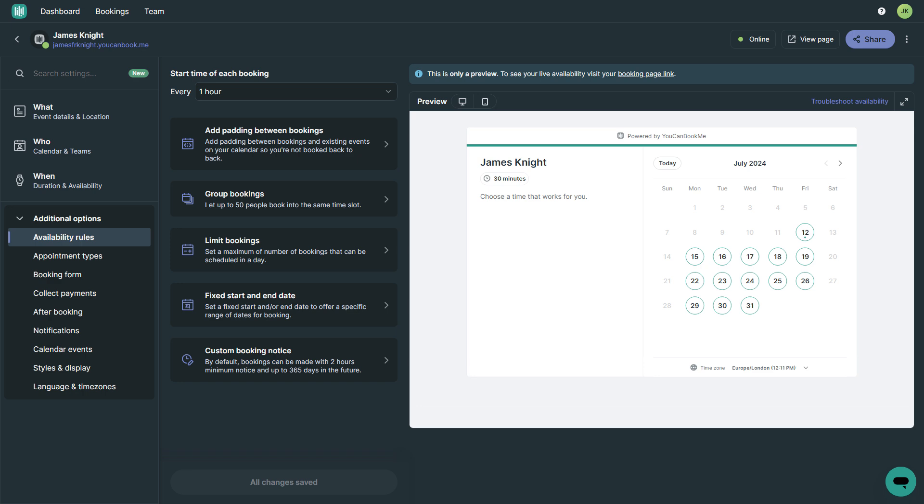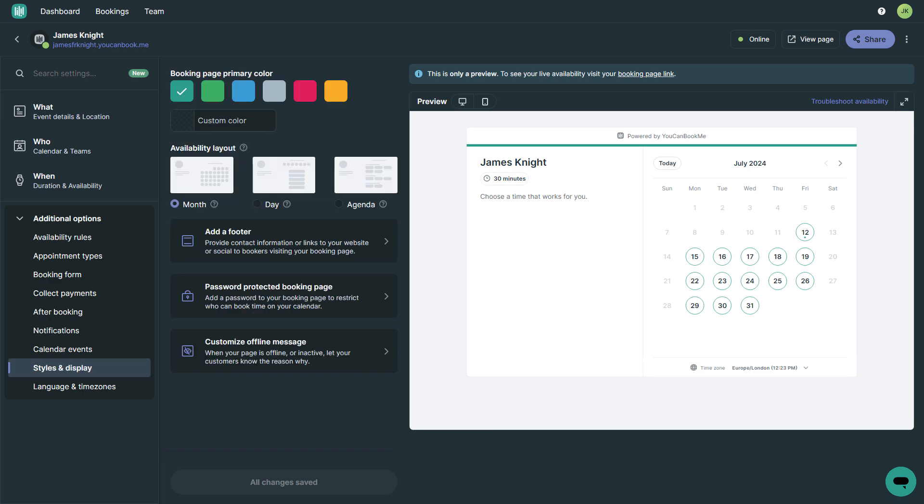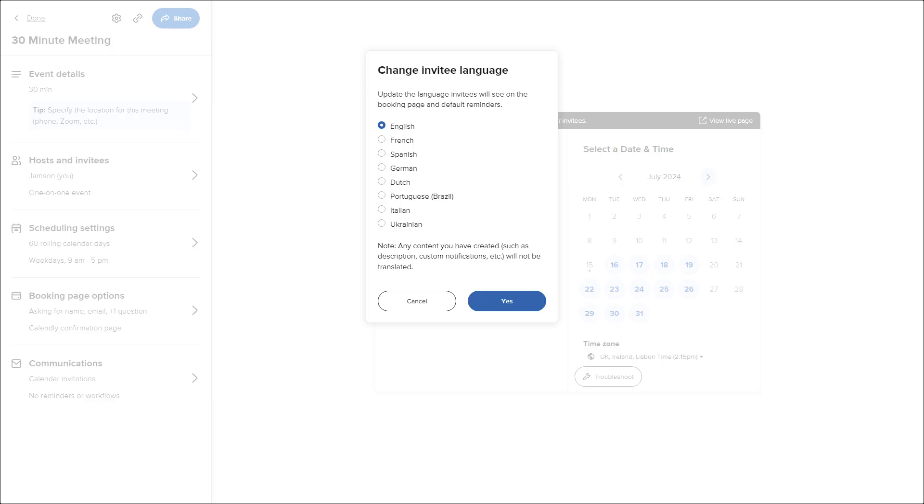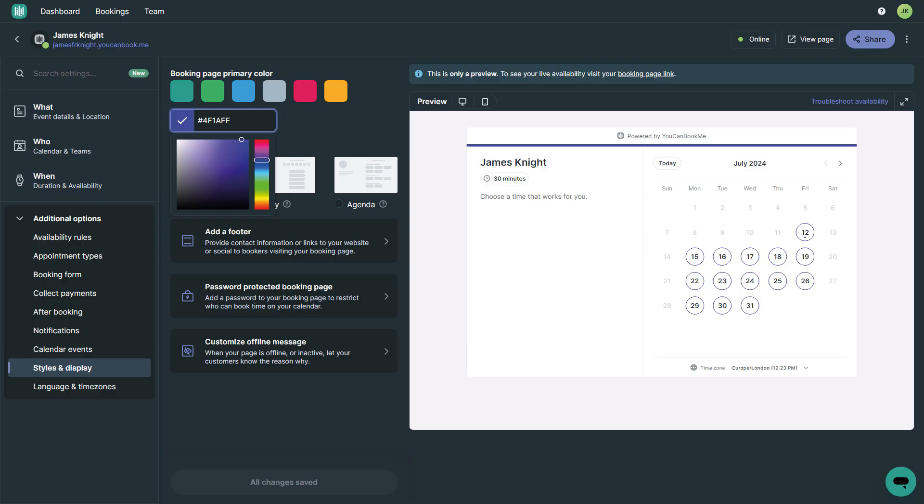Next up is personalization and customization. The TL;DR: You Can Book Me comes out on top because it has more features than Calendly. You Can Book Me lets you choose how you display your availability — you can choose between a month view and two different day views. It can auto-detect user location and adjust the booking page grid language, with 44 supported languages compared to only nine with Calendly. And if custom colors are what you want for booking pages — and you should, because they have to match your brand — they're unlimited with You Can Book Me.